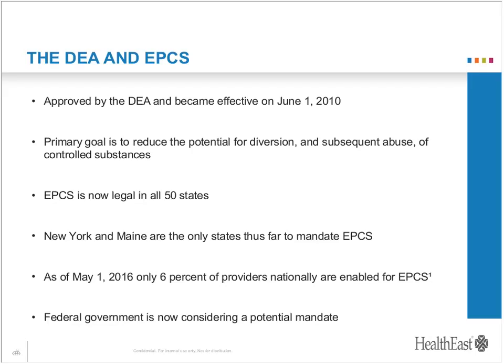A lot of it's probably around change, and the perception that this is really hard to do. Part of what I'm going to try to get through today is that it's not that hard, and it's actually really great once you get it done. And if a mandate's coming, it's best to be on the front side of that. Even though all these DEA rules are pretty complex, using the right technology and the way we did it, it really isn't all that hard.